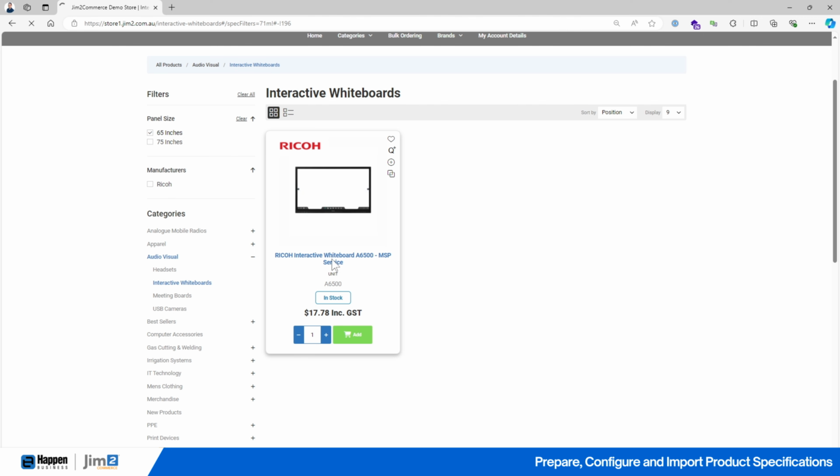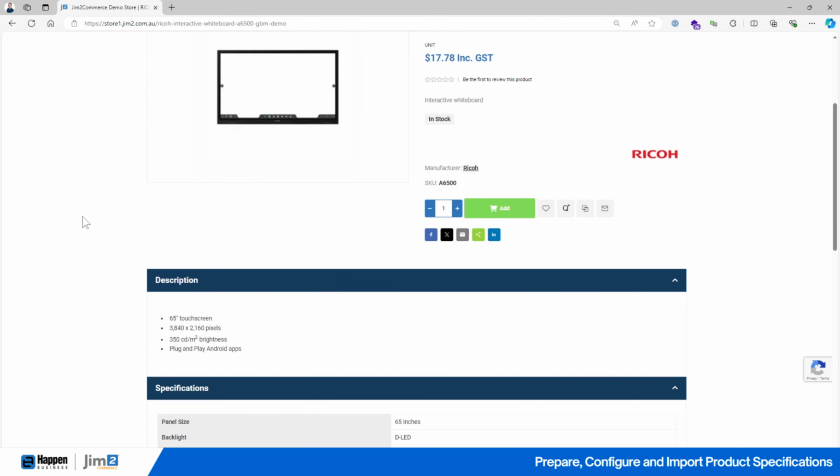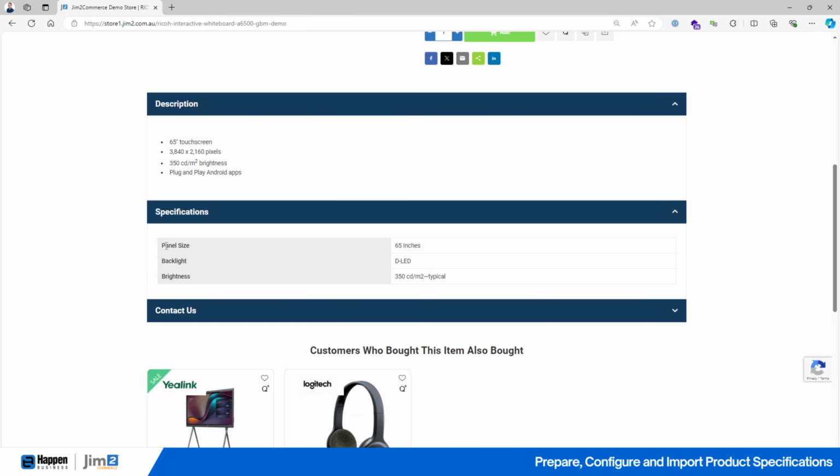So now if I drill down to this product and I scroll down to our viewable specifications, we can see here panel size 65 inches. Now that's showing here and as a filterable option because both were ticked on the sheet. And now we can see here brightness is a viewable specification. So that's the option that we just added before, but it was not a filterable specification at the category level because of the way that we configured it.